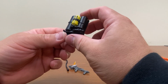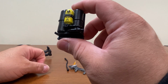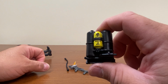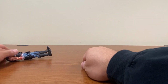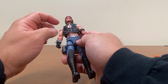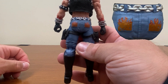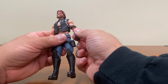We got his acetylene backpack, with Knox Rule written on it. That might actually be the Dreadnok logo on there, mostly, but it's kind of hard to tell because it's so small. Dude's got a necklace there, a collar. The vest is attached as per normal. He's got flames on his pockets. That's pretty cool. They put some chain bracelets on him.